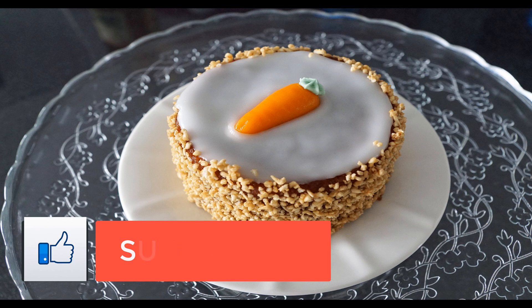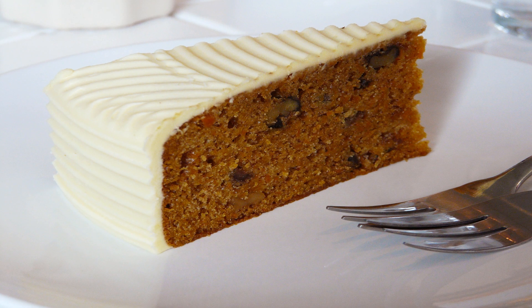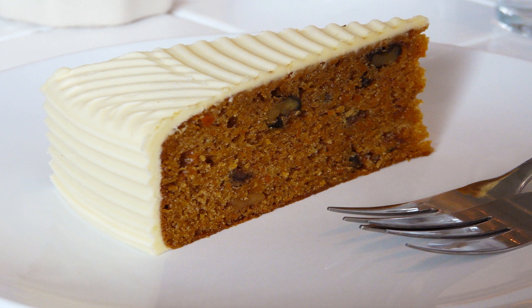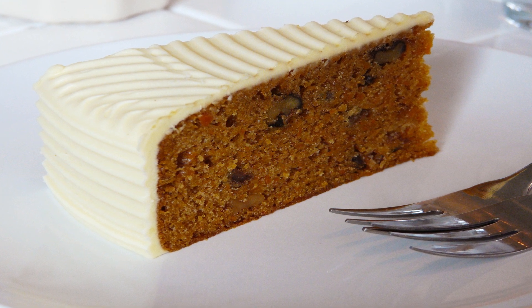Can a Carrot Cake Be Healthy? Many carrot cake recipes call for white sugar, white flour and canola oil — ingredients that I choose not to use in my desserts. The truth is that you can stick to healthy ingredients without forfeiting the taste. These carrot cake cupcakes prove just that. I use two gluten-free flours in my carrot cake cupcakes: almond flour and coconut flour.